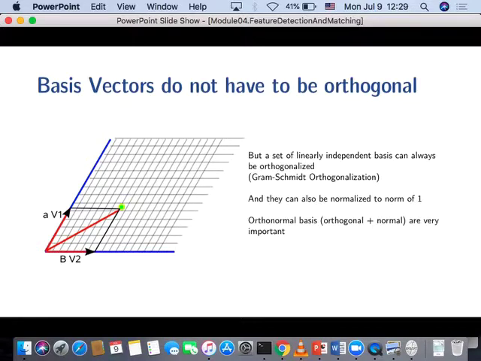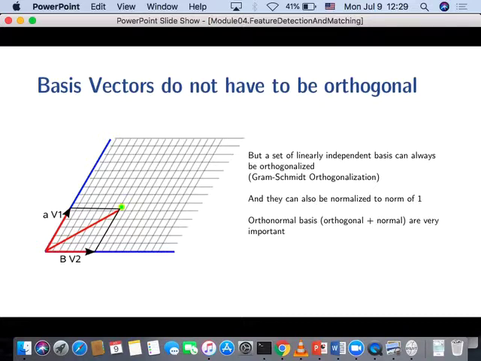I would take this V1 and V2, and I'll take their cross product. The cross product will come out of the plane. Then I'll take the cross product of that result, the normal vector, and V2, and that will give me a new V1, which will be orthogonal to the original V2. Agreed? So just by a series of cross products, I can always orthogonalize my bases if I want to, and of course I can always normalize them. So if you give me a basis which is not orthogonal and not normal, I can convert it into an orthonormal basis if I want to, and it will be spanning the same space.